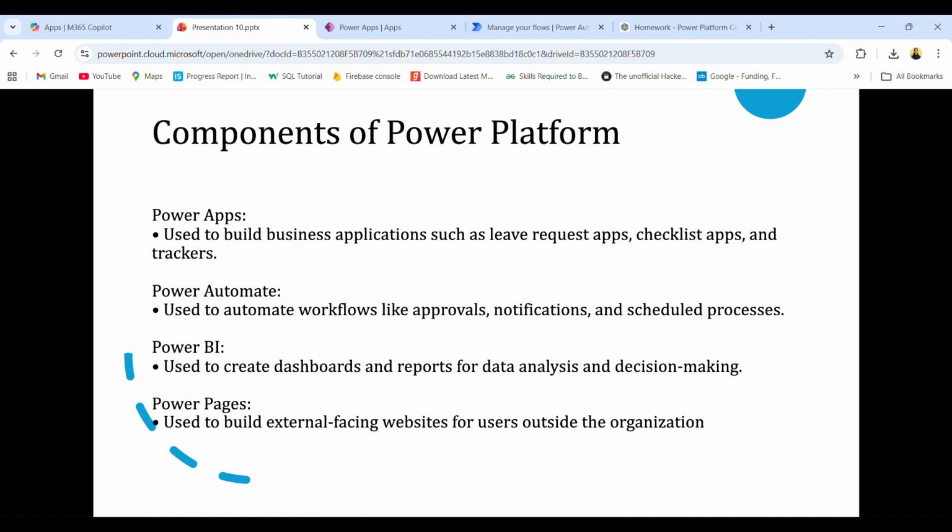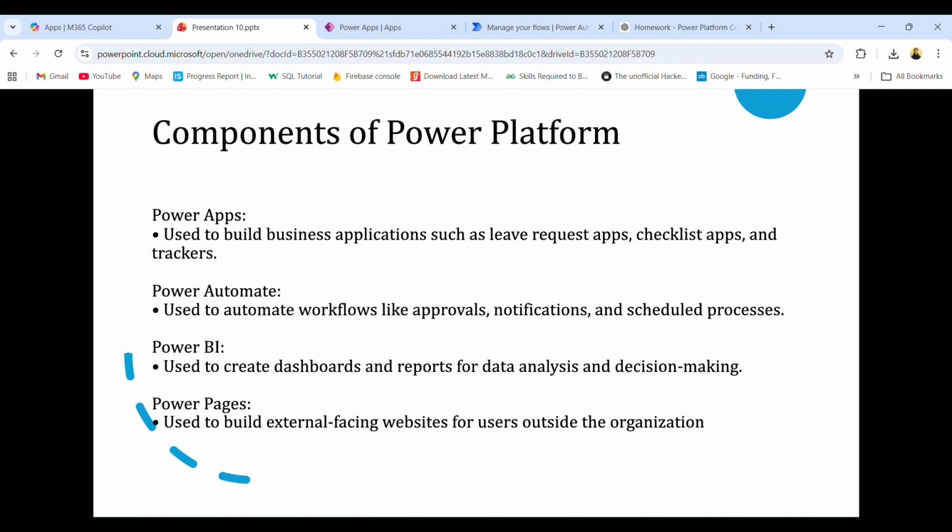Power Pages, on the other hand, is basically where you create a website on Power Platform. Power Apps and Power Pages are correlated, but Power Apps has a different functionality, and it has limitations as well, which Power Pages does not have.